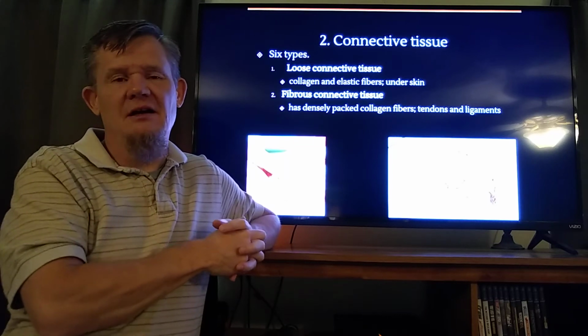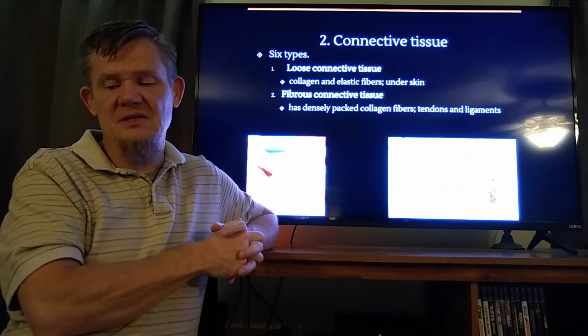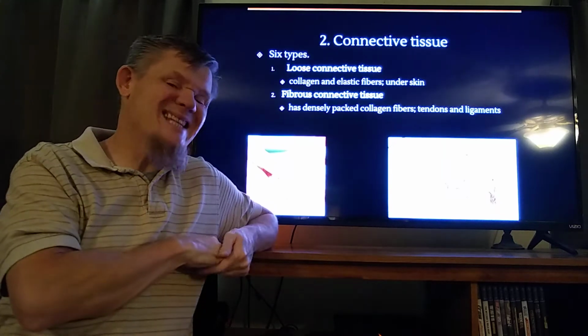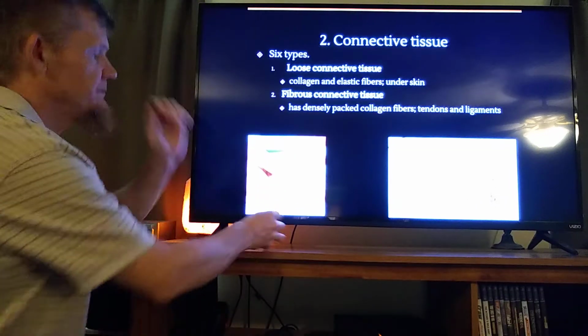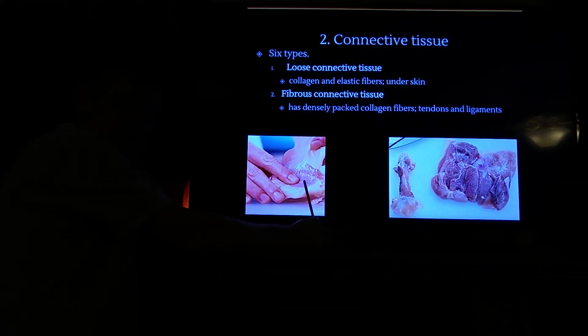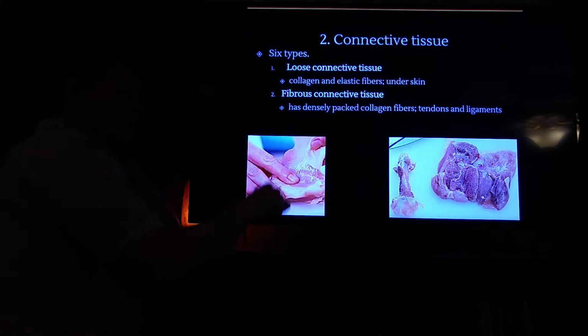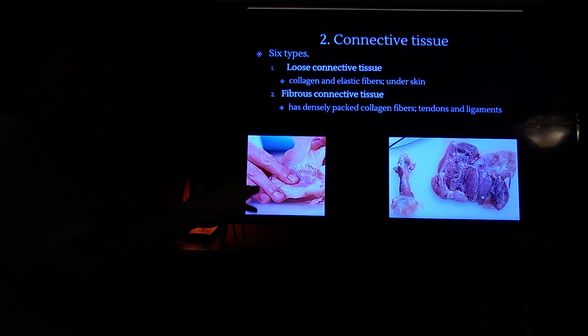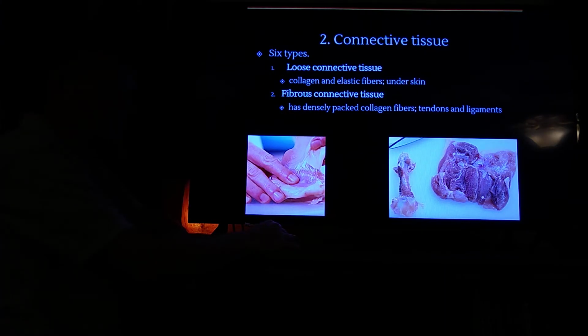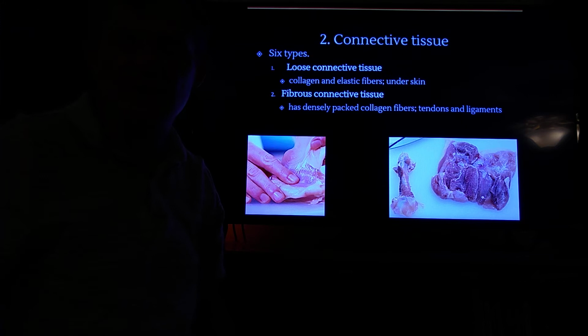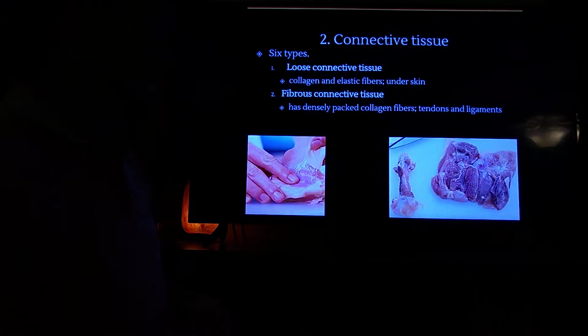Fibrous connective tissue is similar to loose in that it's made out of the same stuff. It's just that this fibrous is the dense connective tissue. It has a dense weave. Forgot to give you an example of a loose tissue. If we can look here, have you ever fixed chicken breast? Have you ever peeled the skin off of chicken breast? When you peel the skin off of chicken breast, there's this filmy stuff that kind of sticks or glues the skin to the meat. That's loose connective tissue. It's a particular kind of tissue called areolar connective tissue. But that is loose connective tissue. Another example is fat. Fat is loose connective tissue. We have a number of loose connective tissues.